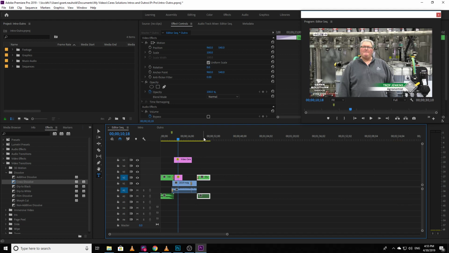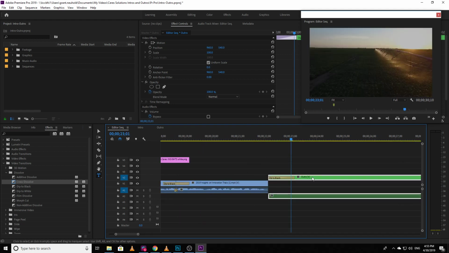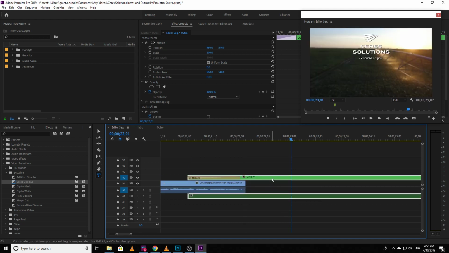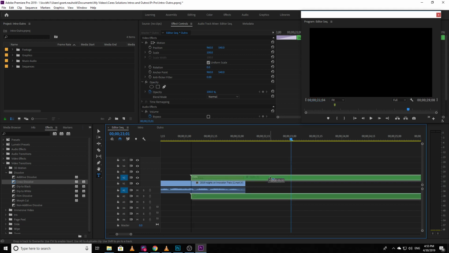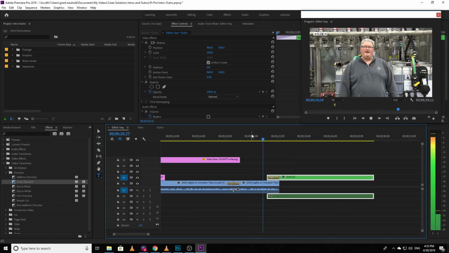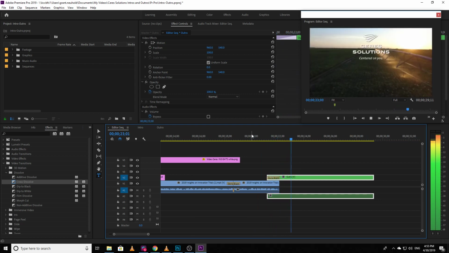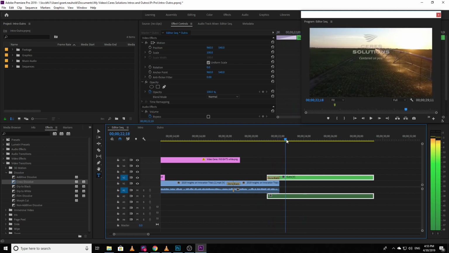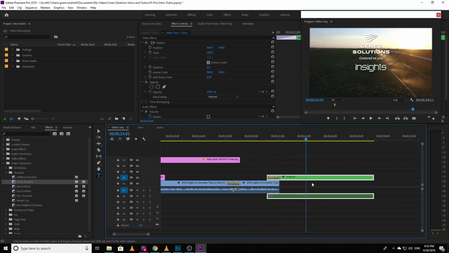Now what I would do is have it just go right over the top, probably until that dip to black lines up with the very end of your clip or somewhere close, because again it's kind of that audio crossover. So that's just going to add a little bit more of a transition. He's still talking as we're starting to go out. And then this outro is nested just as the intro would be.